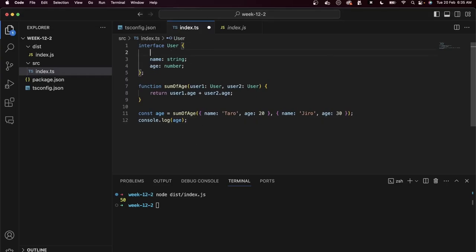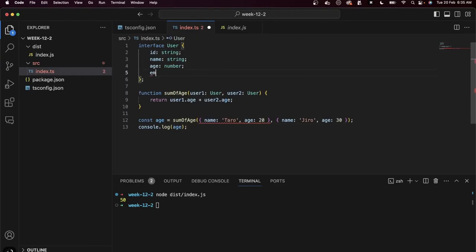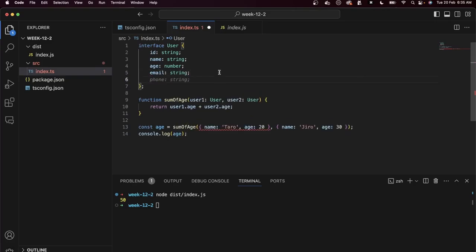Let's say you have a user in your database who has an ID, string, name, age, email, and then something that shouldn't be changed. Email probably, password. Let's say this is how you store your user in your database.